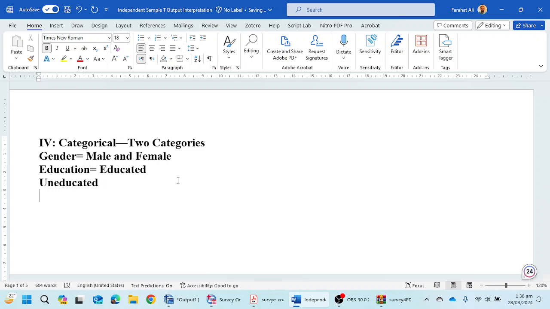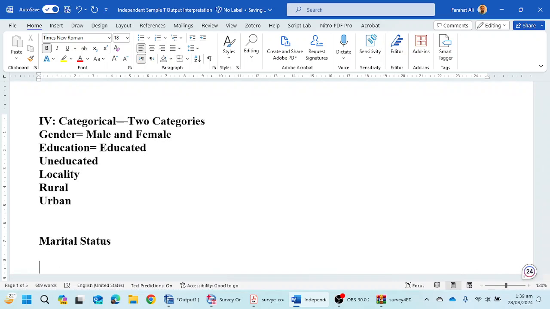Similarly, you can take the locality option where you can take rural and urban. Similarly, if you take marital status as independent variable, you can take only married or single, first single and second married.